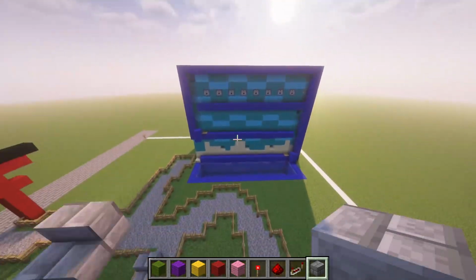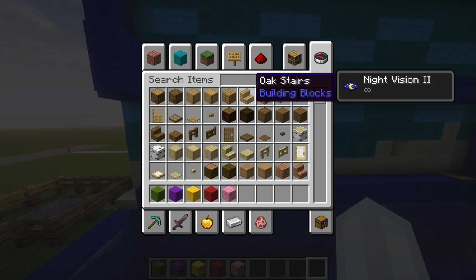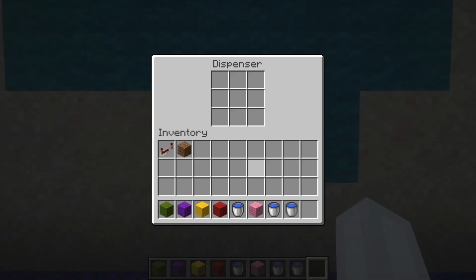So what we need to do is we need to fill these dispensers down here with water buckets. So let me do that quickly. We grab ourselves 3 water buckets, we can place them in, like so. Here we are.